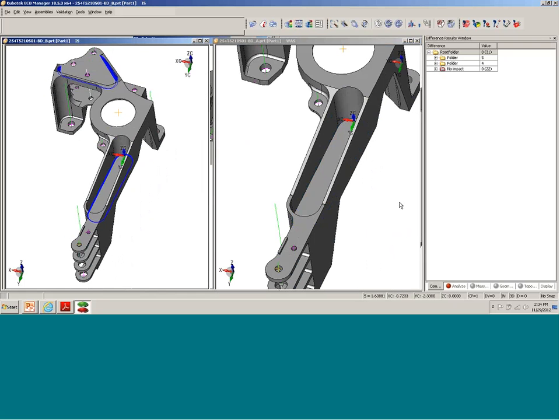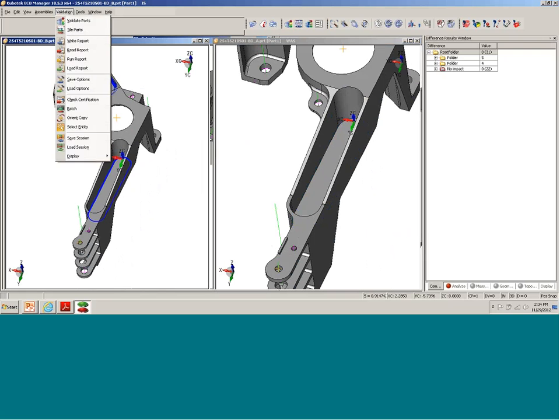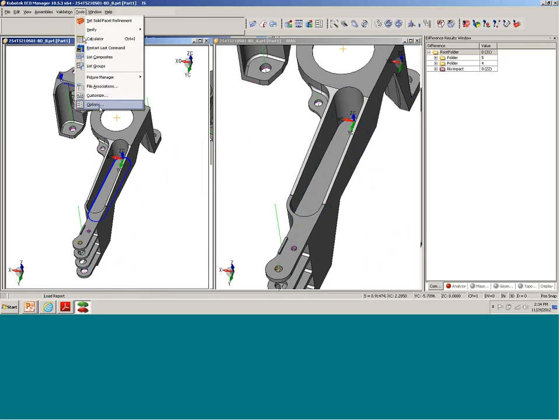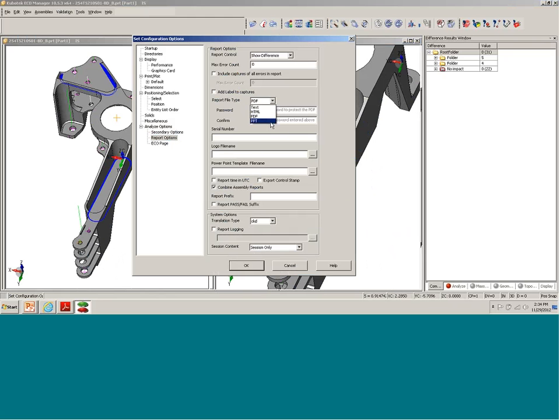So I've built this ECO data model that might be for a specific customer, a specific consumer of this change data. The next thing I might want to do is take this data and put it into an engineering change report or a graphical report that I could use to share the information throughout to whoever needs it. So in order to do that, I would set up my report options to PowerPoint in this case. We use PowerPoint as the engineering change reporting mechanism.